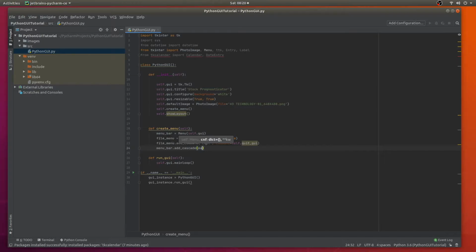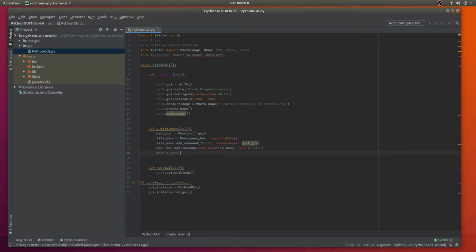The menu is the file menu itself, and in there we're going to give it a label called file. Alright, so we got the menu bar, we created something called exit, and it's going to be underneath a title called file.